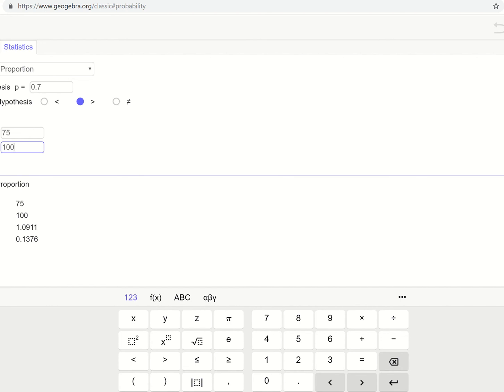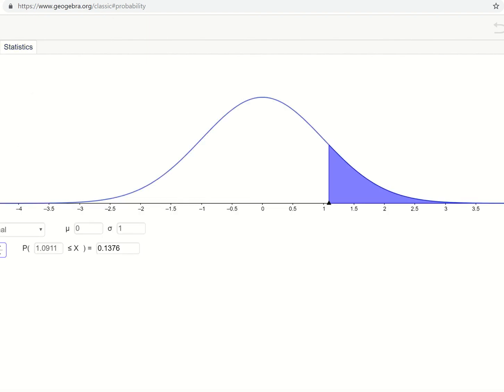Now, I'm showing you this to show you how to check your solutions, but you should be able to show your work in terms of how to calculate the z-score and finding the values. It's hard to show work for finding values in GeoGebra, but you should be able to do that by hand, but use this as a resource to double check solutions. So that's under the statistics tab. But if we go back to the distribution tab, that'll bring us back to our bell-shaped curve.